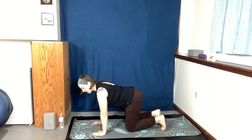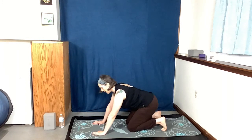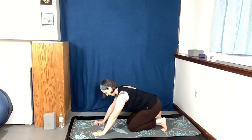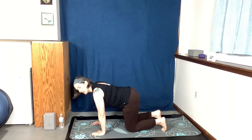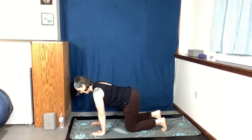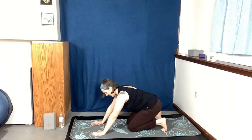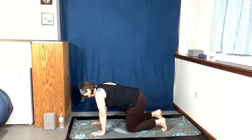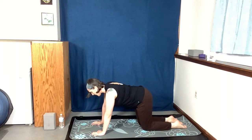Tuck those toes under, lean forward, lean back, get a little stretch of those feet. Ooh, that was loud. Knew it was coming. Next time you're back, stay back. Get a little stretch of those feet. Hopefully you can stretch out all the toes. And then come back, release those feet, step those knees back a little bit.